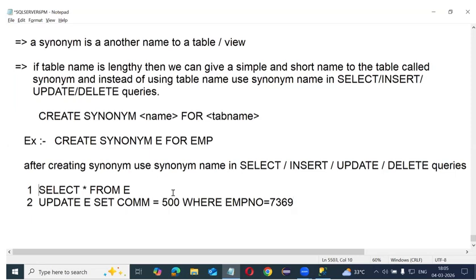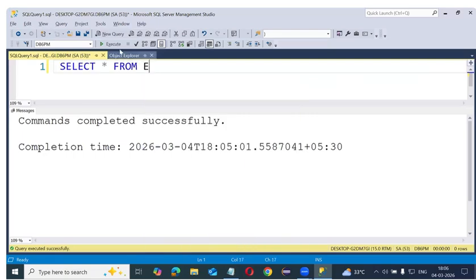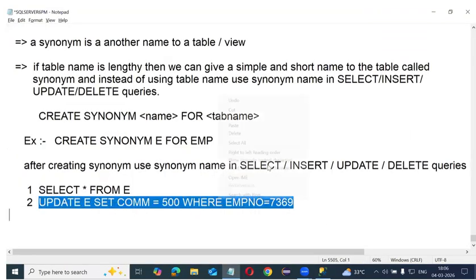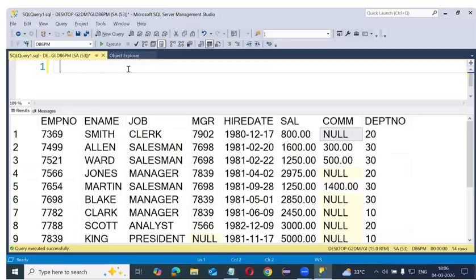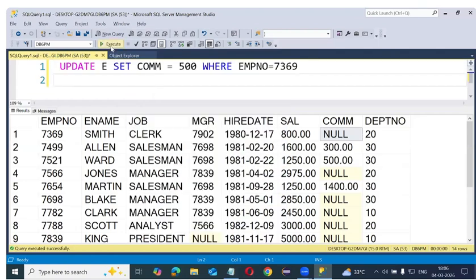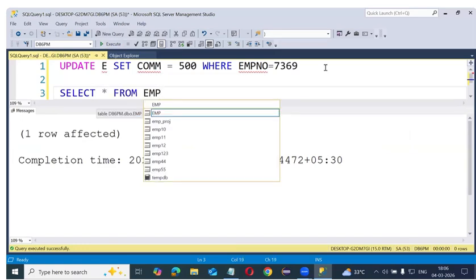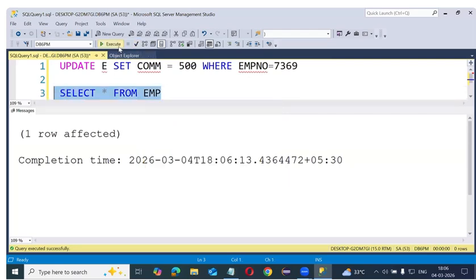So wherever you want to use the table name, you can use the synonym name. Select star from E, and you see that it is showing EMP table data. I want to update this commission, so update E. Now select star from EMP. Where is it updated? In the EMP table, yes or no?